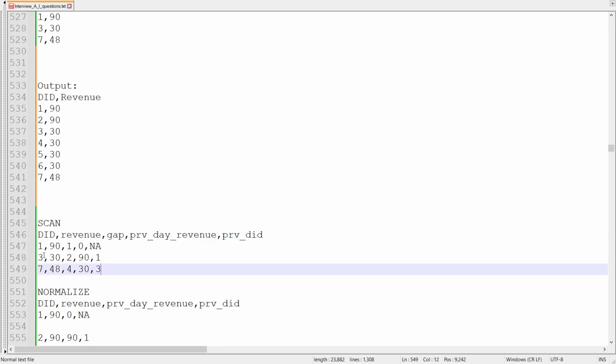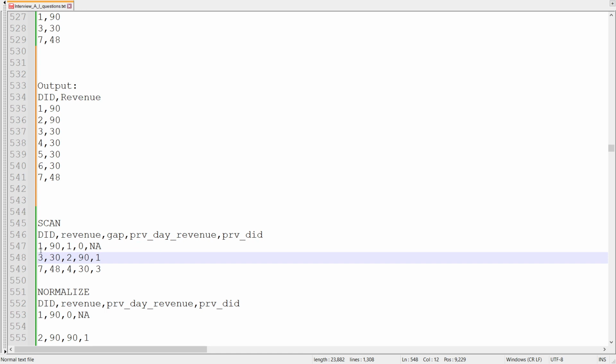So for the first record, the gap is 1. How will I calculate the gap? Department ID 1 minus, because I don't have anything for the first, 1 minus 0. So the previous department ID I would say is 0.